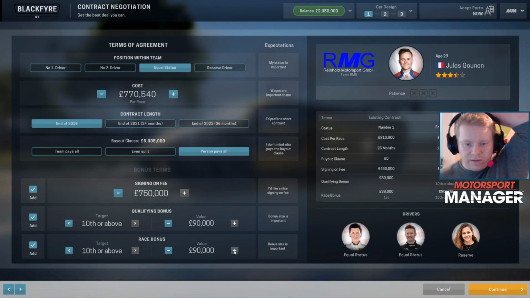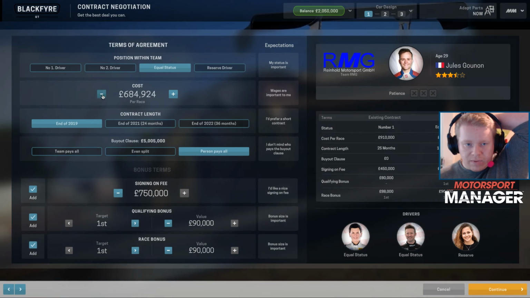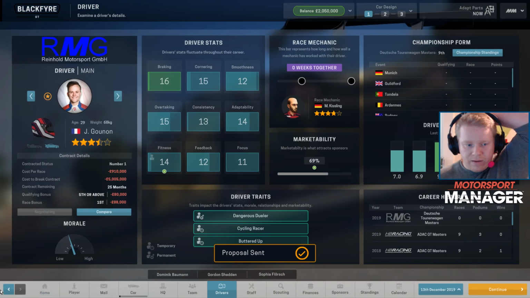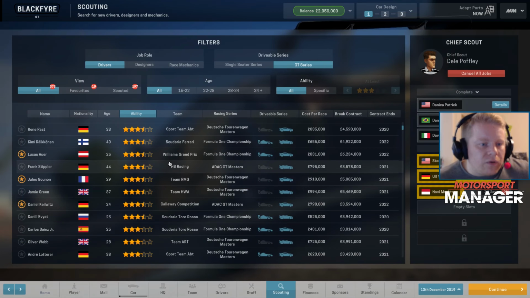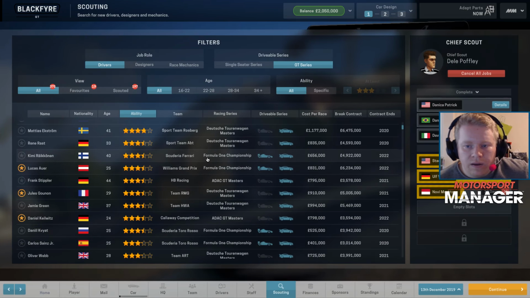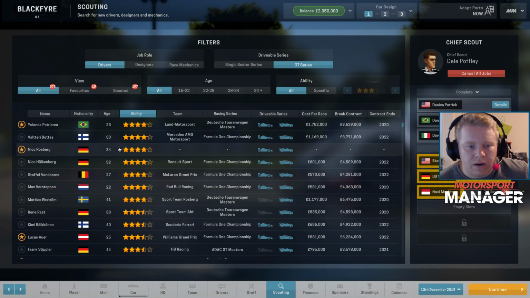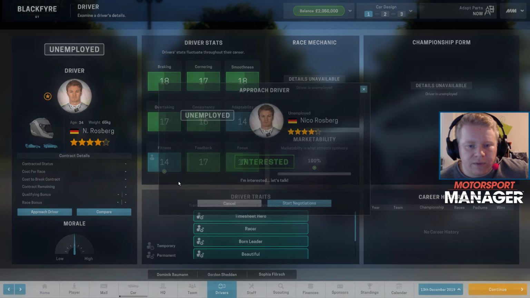If we can get him for this sort of money, I'll be quite happy. I don't think we'll be able to get him though. We'll offer it anyway. Who else can we offer out for? Problem is, once you start getting up here, it's going to be very expensive. Like Raikkonen won't join us, it's an F1. You know what? Let's be cheeky.